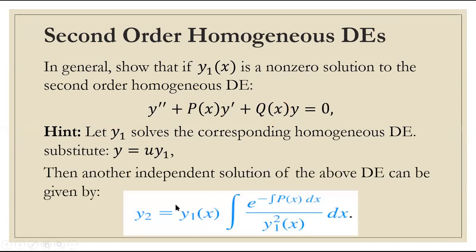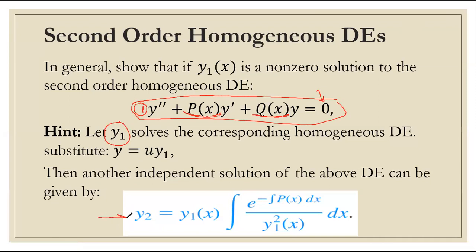which is given by this formula. So what I need you to write in your cheat sheet is that if you have a differential equation similar to this, notice the right-hand side is 0. The coefficient of y prime is a function of x, the coefficient of y is a function of x, and the coefficient of y double prime is only 1. And I give you one solution, and I ask you to find the second solution, so you can write this one immediately.